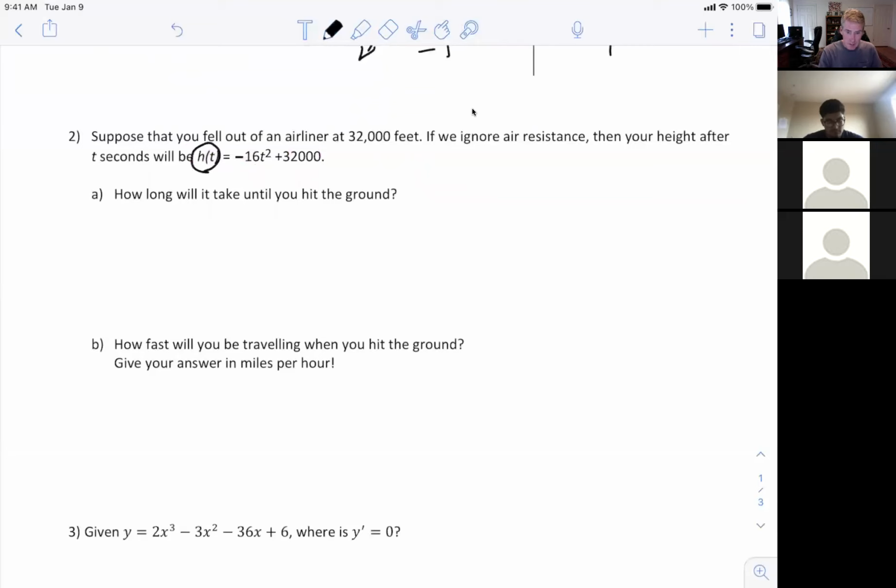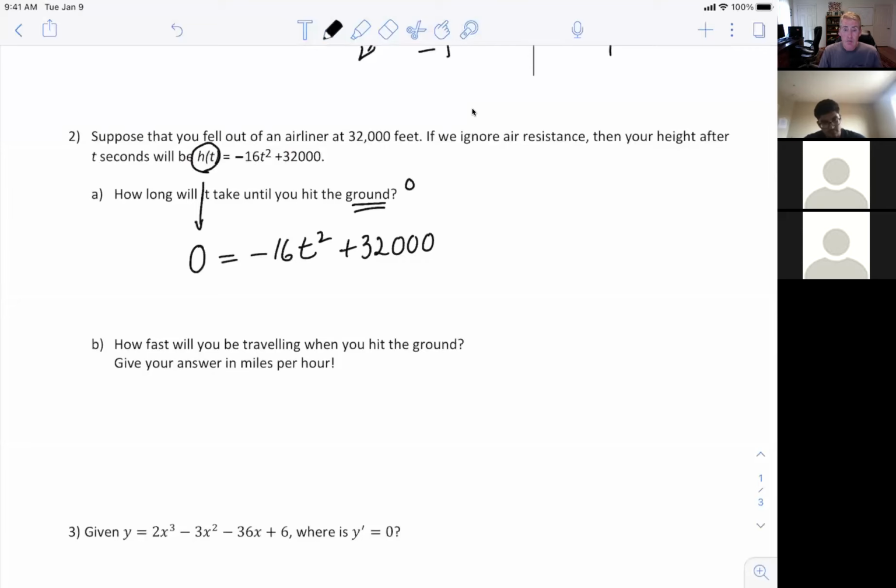Well, this thing right here is given the height. If you're on the ground, do you know what the height is? Somebody? Well, say if you're laying on the ground, what's the height? 0. 0. So in other words, plug in 0 for H, or the left side. And then solve for the T.